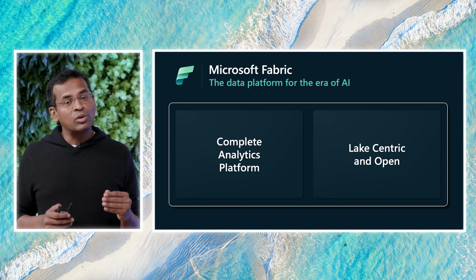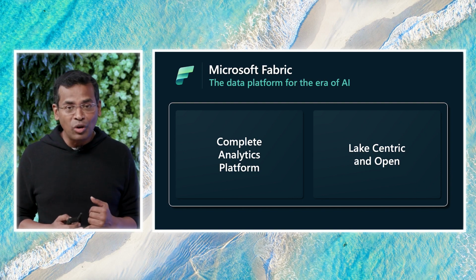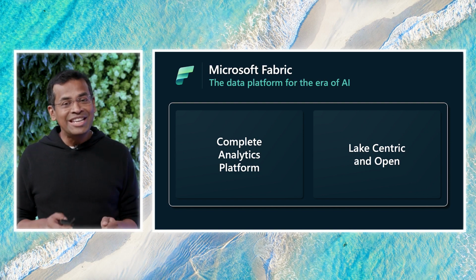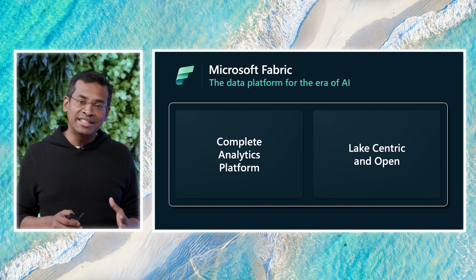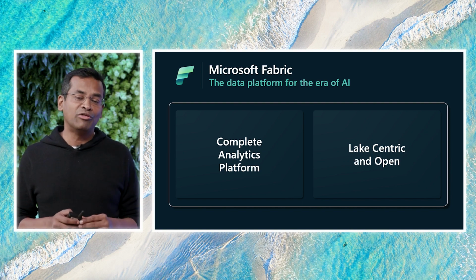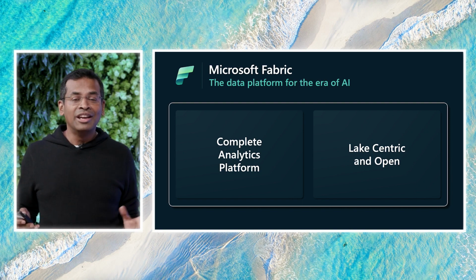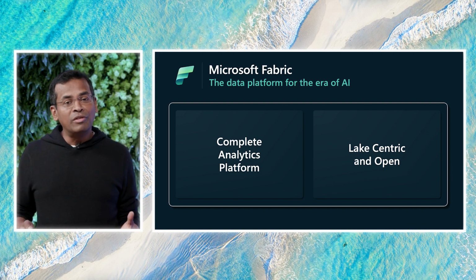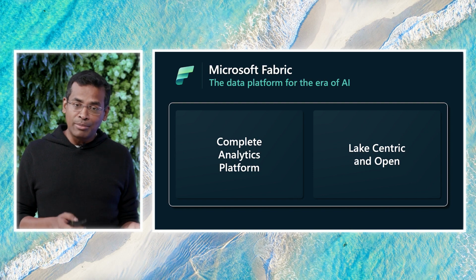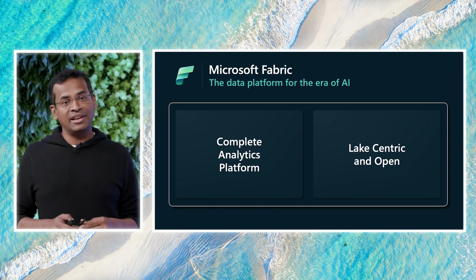Because openness is critical for our customers. Our customers do not want to be locked in. They don't want to have to re-ingest data over and over again, just because different proprietary analytics engines use different proprietary formats. So across all of Fabric, it's exciting to note that all of the data is in a completely open format based upon Parquet, the compression format, and Delta Lake as the metadata layer.